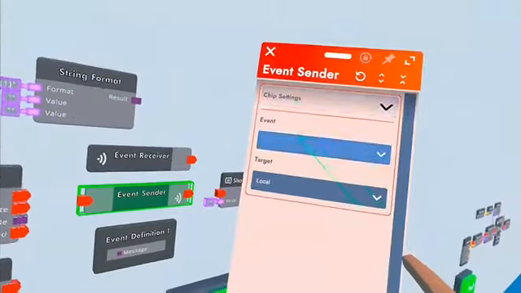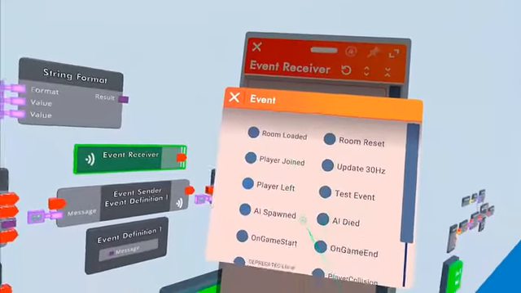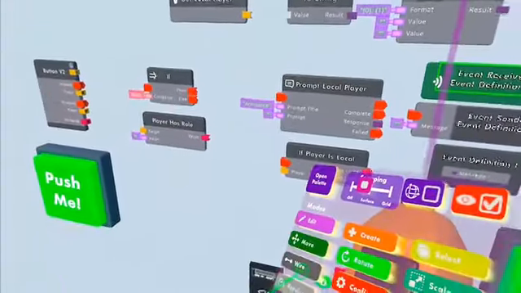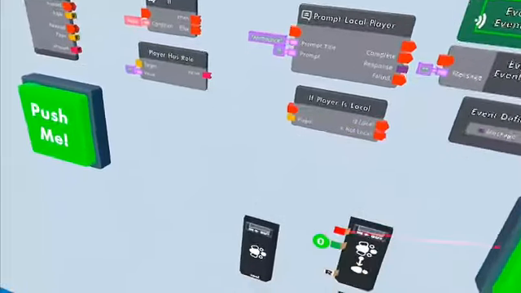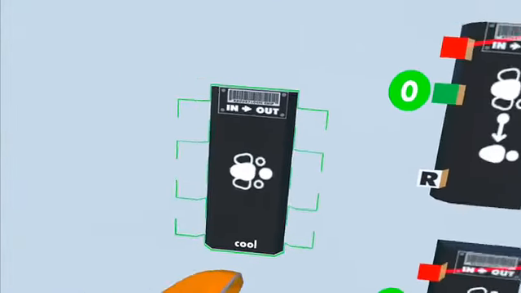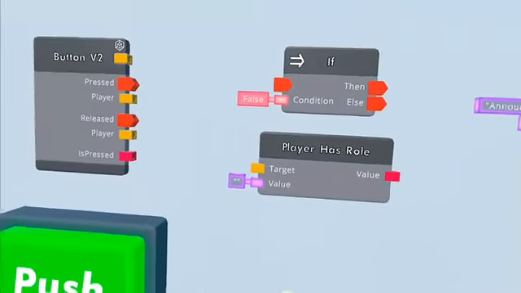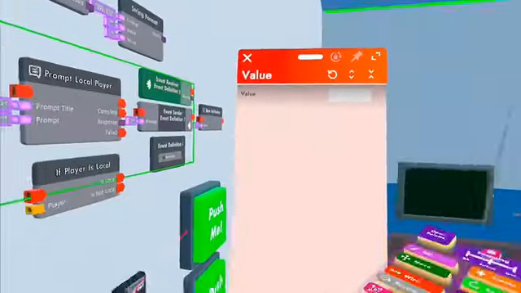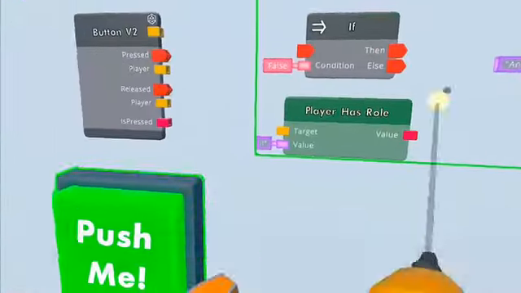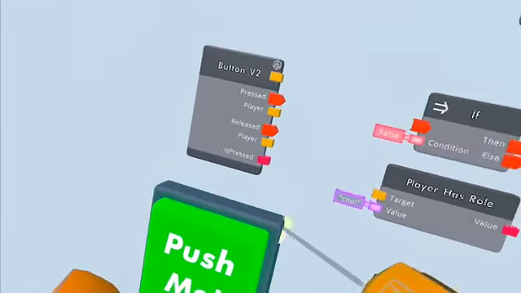Add property, configure these two, so it displays to all. And once you have all that set, we can go down to here. You would spawn in a role chip, and then you name the role whatever you would like. So that player has role. We want to see if they have that role that you created. For me, I'm going to put cool. And then we can get to the wiring.